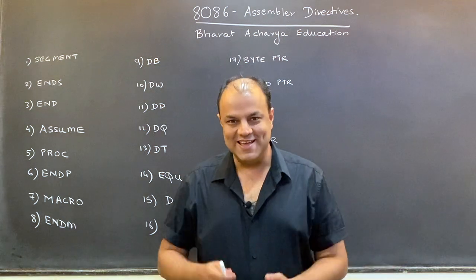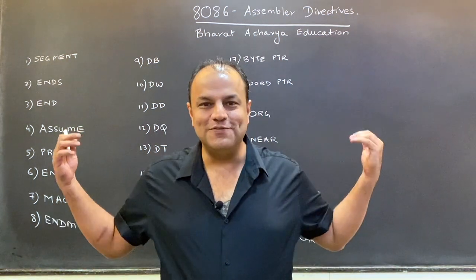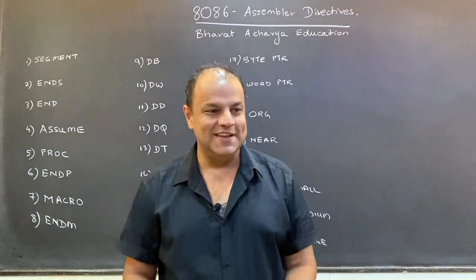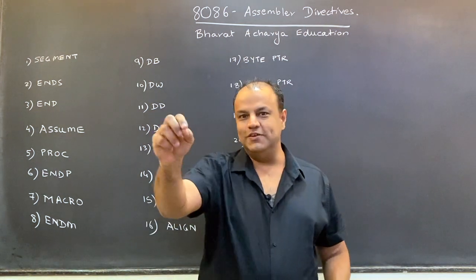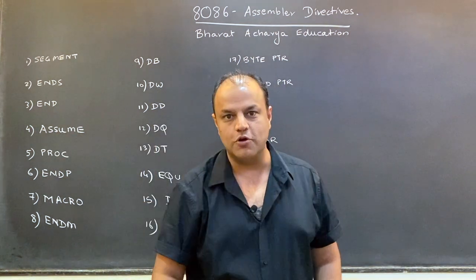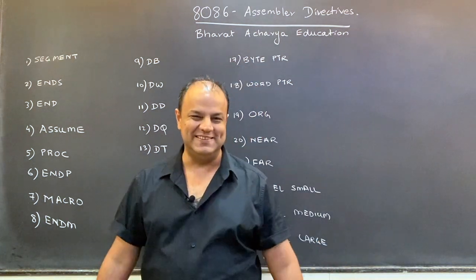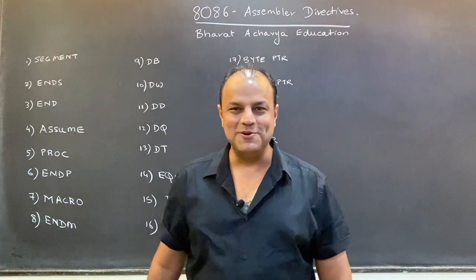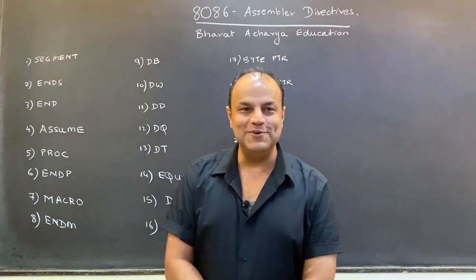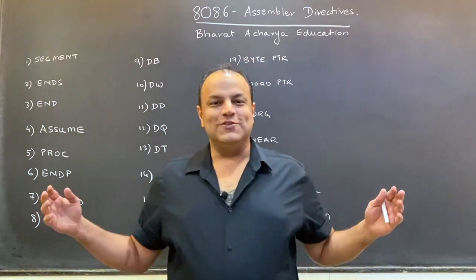The new trend is MCQ. Each of them is an MCQ question. When they say DB is used to, they'll give you 4 options. If you know what DB does, you'll be able to select the correct option. Of course, I selected the easiest one. DB is define a byte. I'm sure by now you know this. If you don't, good, you came to know right now. So anyway, that's the scope of this video.